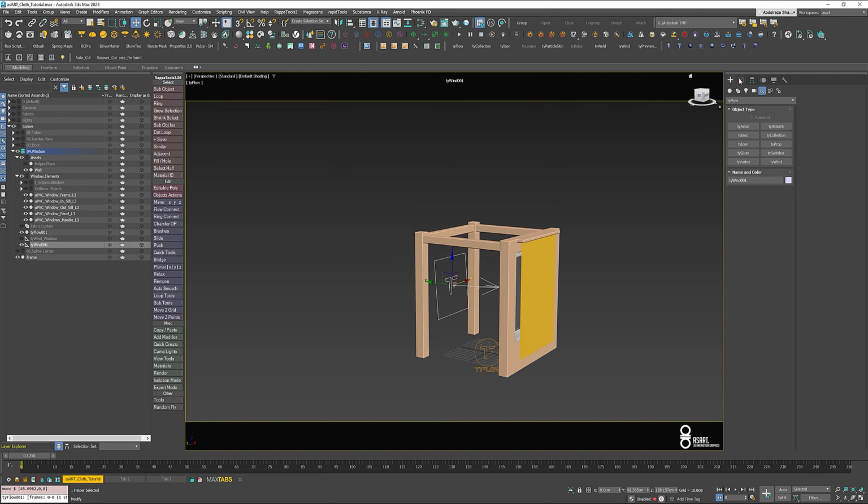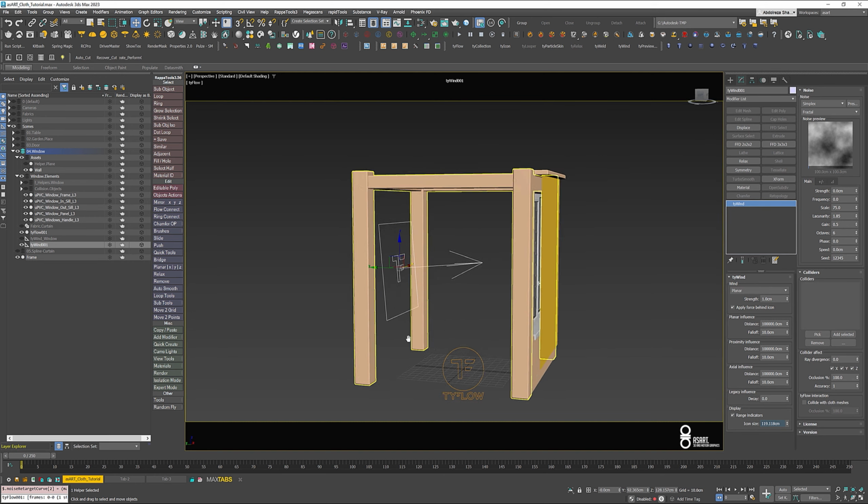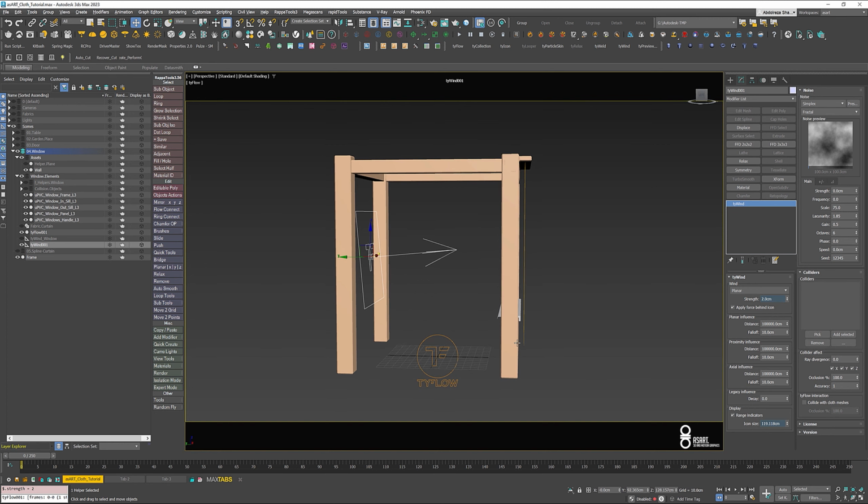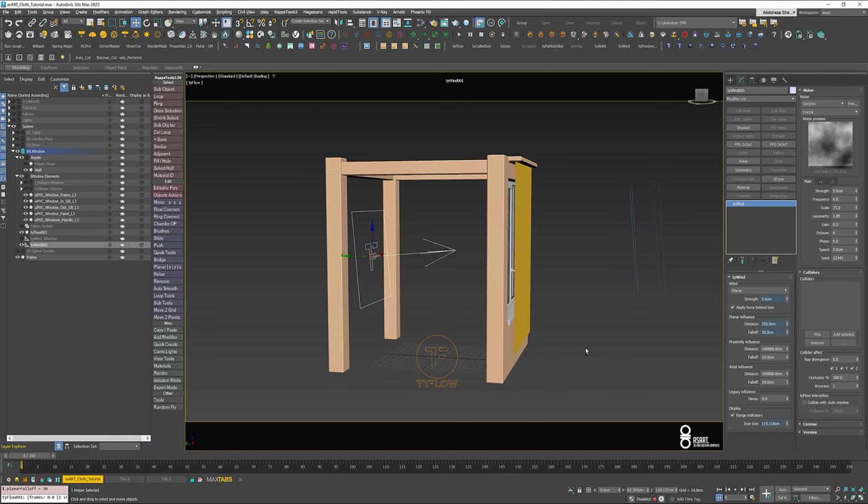And for its settings, I'm gonna choose a strength of 2 centimeters maybe. And here the planar distance, we can go and change it to something like 300 or 350 or something. And the fall off, let's set it to 30.